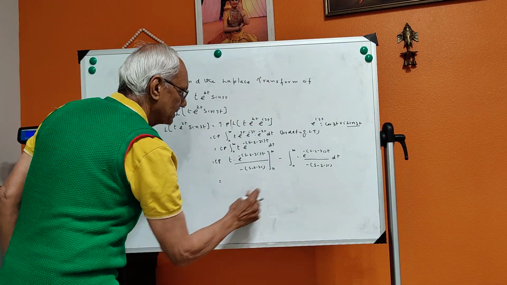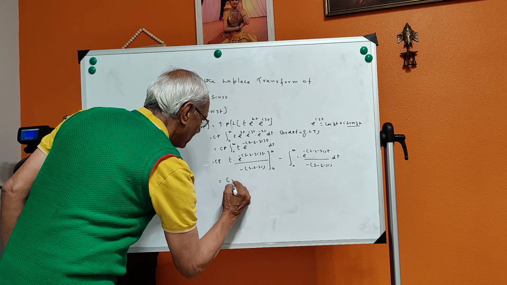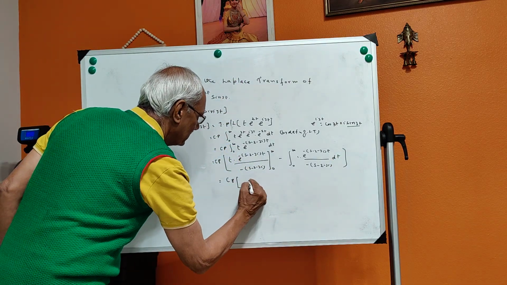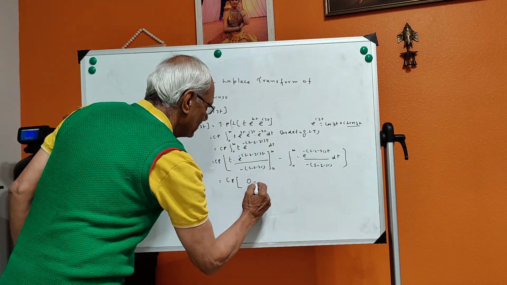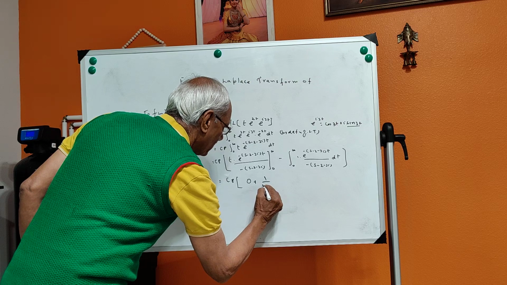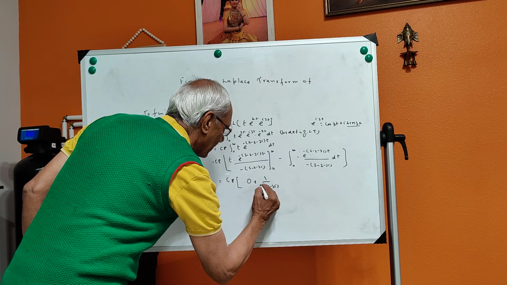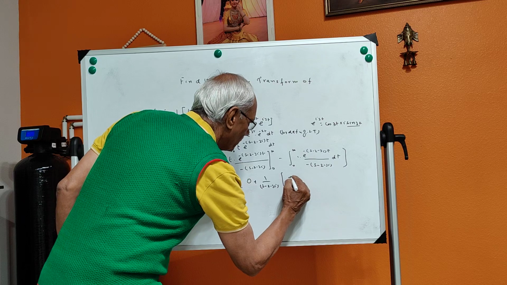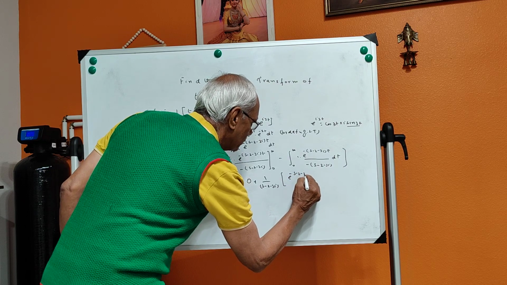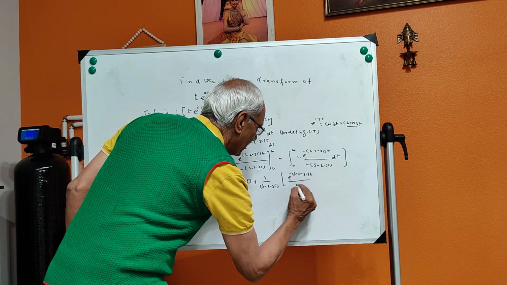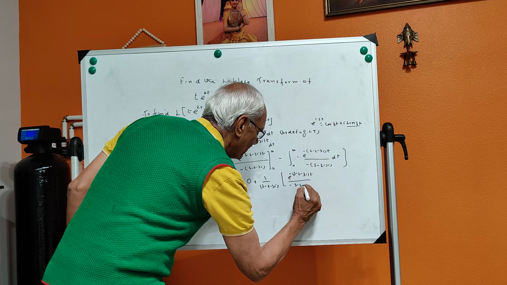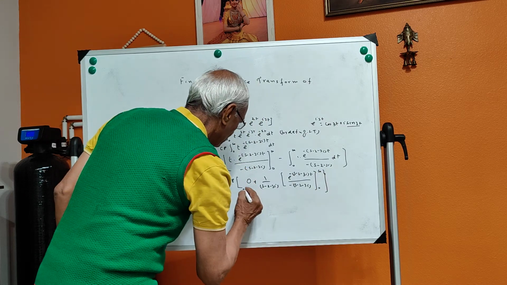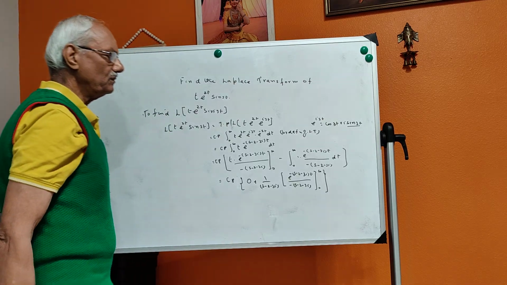Now you see that this will become 0. So this is the imaginary part of 0 minus, minus into minus will make it plus, 1 by s minus 2 minus 3i into the integration of this, which is e to the power of minus s minus 2 minus 3i of t divided by minus s minus 2 minus 3i, and the integration is from 0 to infinity. This is what you will get.